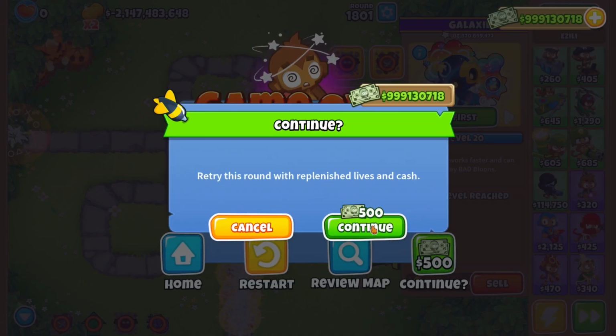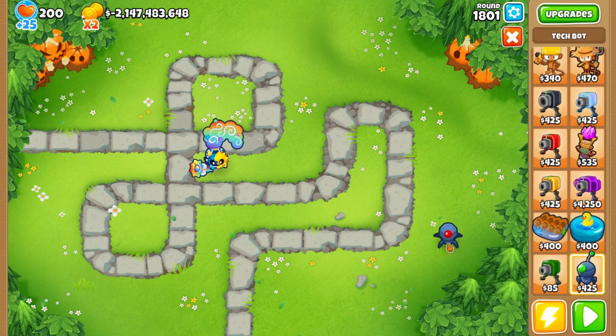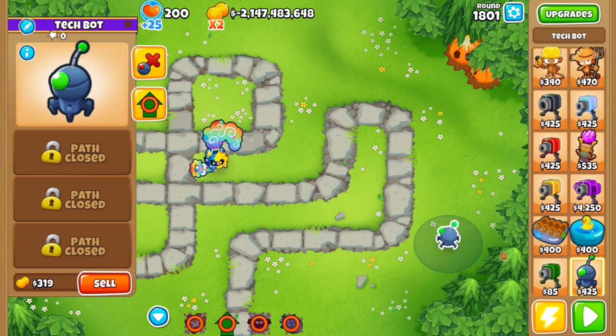So let me show you guys what happens when I use a tech bot with her, with no ability cooldown. It's kind of ridiculous. It might break the game. So yeah, let's check this out.